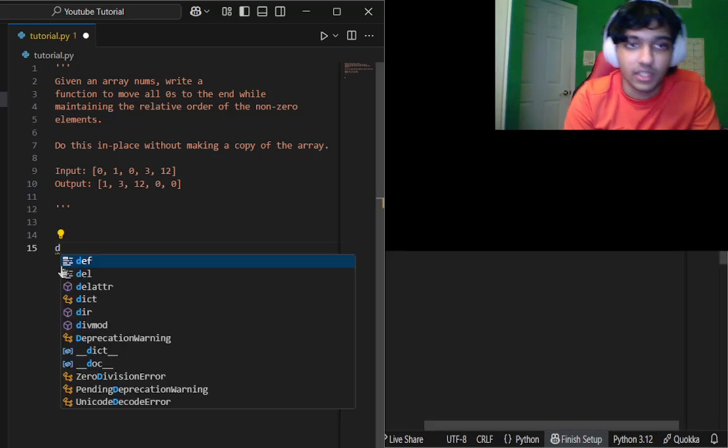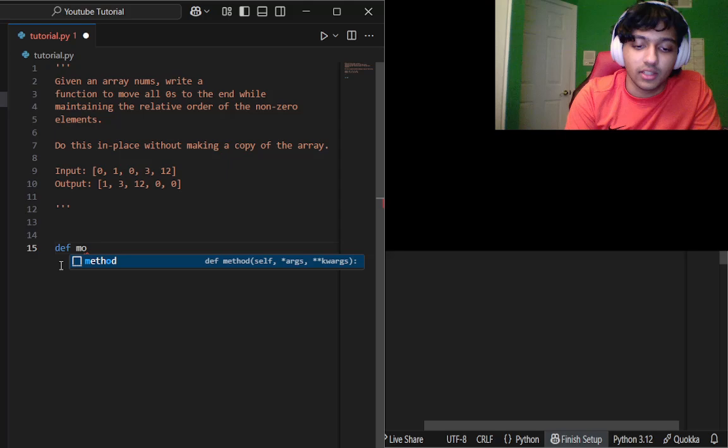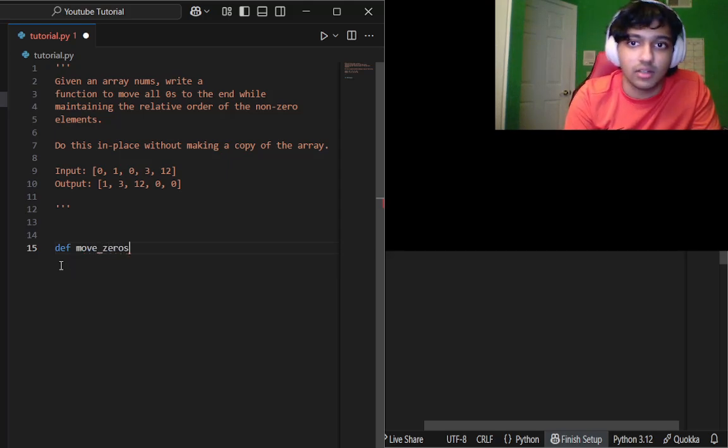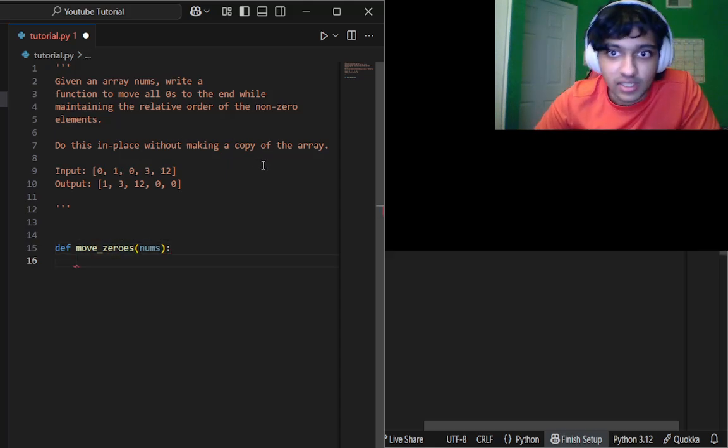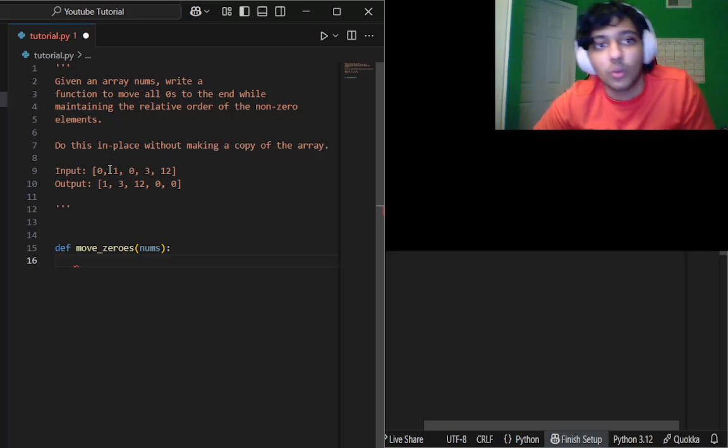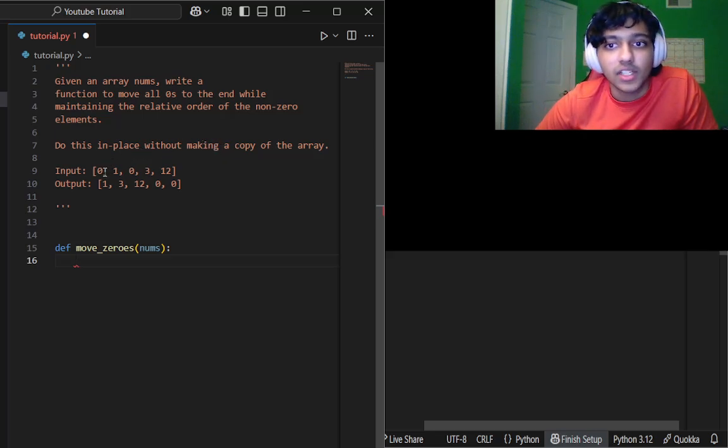Now, let's start by making the function def move zeros of nums. So how we're going to be doing this is similar to what we were doing. We want to first keep track of the non-zero elements, so we're going to be making not one but two iterations in the loop.